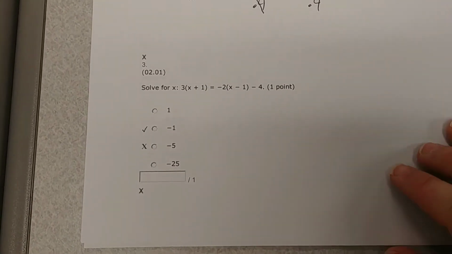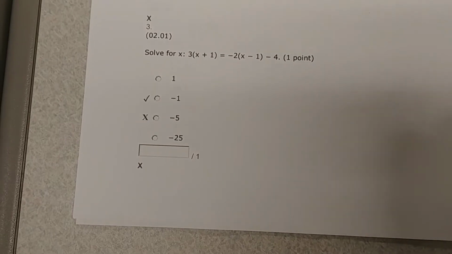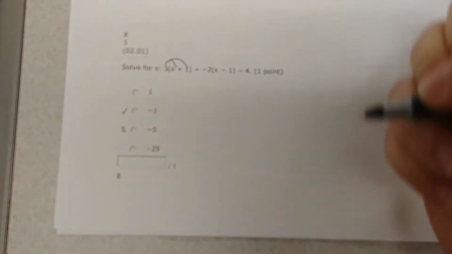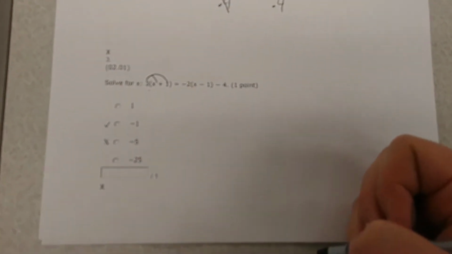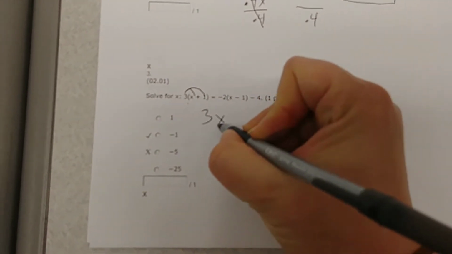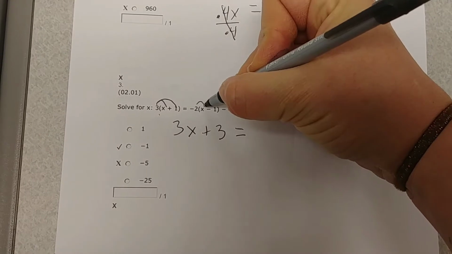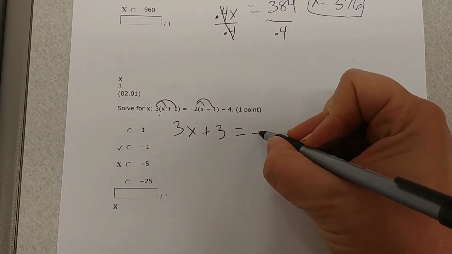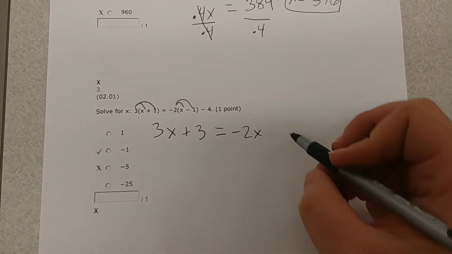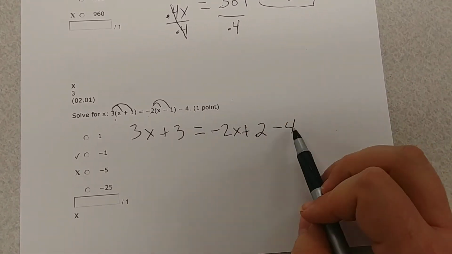Now, for this one down here, they've not given us all the word problems, which is nice. It looks like we have parentheses, and I have a number set out in the front. That's going to be a distributive property. So I'm going to distribute there, and I got 3x, and then 3 times 1 is 3, equals, and now I've got another distributive to do as well. So I got negative 2x, and now this is where a lot of people get messed up. You've got a negative times a negative, so you've got to remember your sign rules, because that's going to change to a positive. And then the minus 4 just hangs tight in the back.